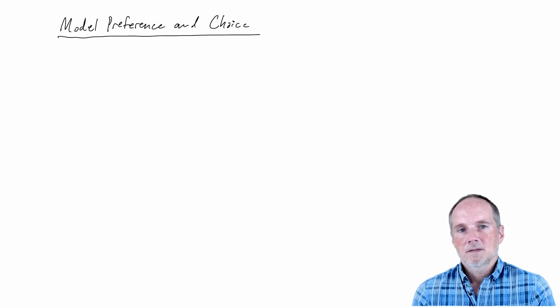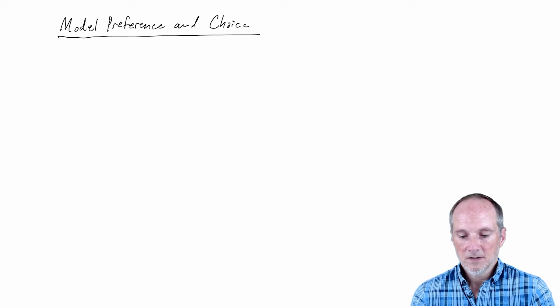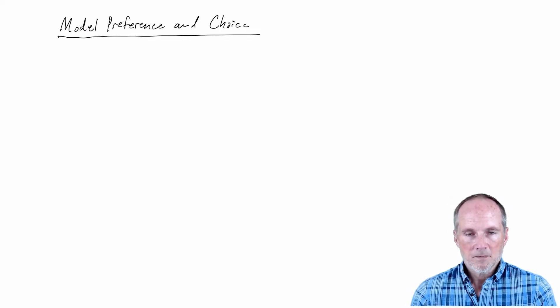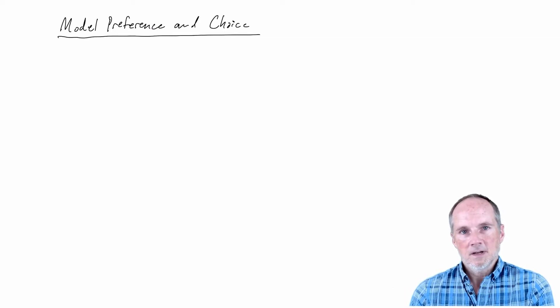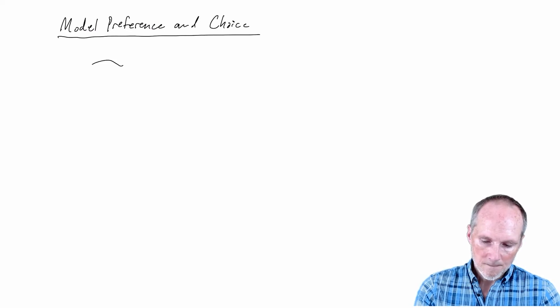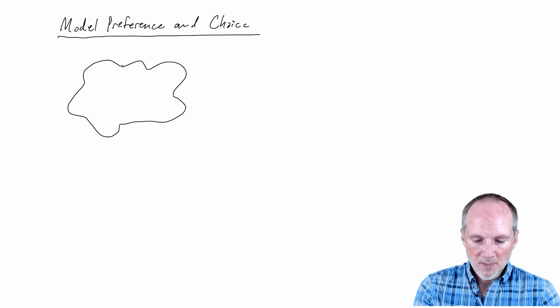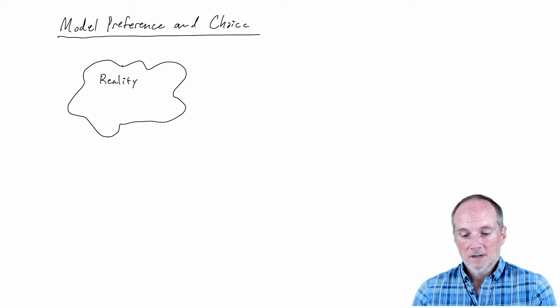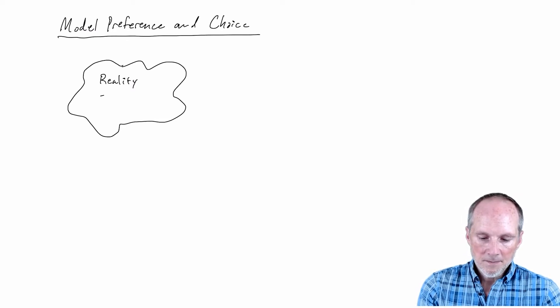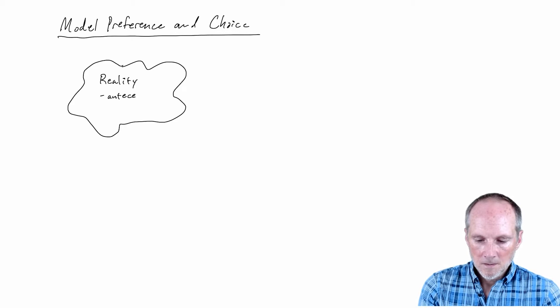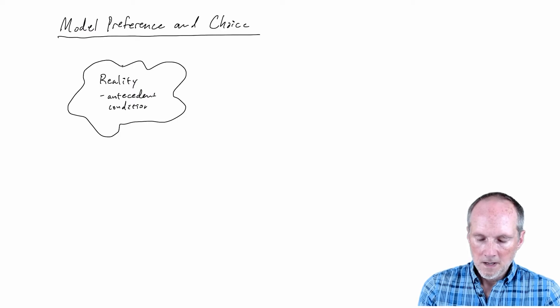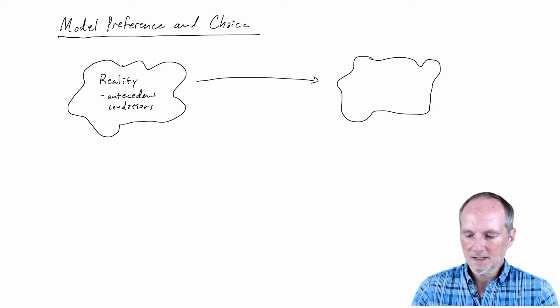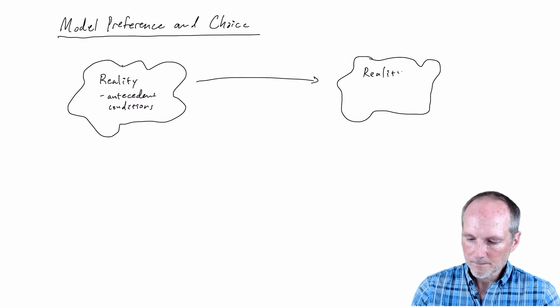Before I get to that let me just say a few words about the exercise of mathematical modeling in general that I think applies beyond just the areas that I work in. So the way I think about it is when we're modeling there's something in reality that we're interested in. It's complicated and messy and I'm going to represent it by this blob and in fact there's a process that's going on that we want to understand. So this first blob here is some antecedent conditions or initial conditions and then there's some process that leads to some outcomes also in reality and also messy and I'm going to use another blob over here to represent that.